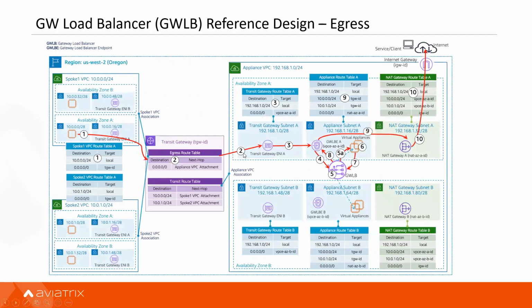Now enter the Gateway Load Balancer. This is AWS's solution to this particular problem. And look at this diagram. This is incredible. I'll give you a sec here. Count up the number of route tables that you're required to configure. Yep, there's 10 of them. So these are 10 route tables you have to maintain for just the reference solution.